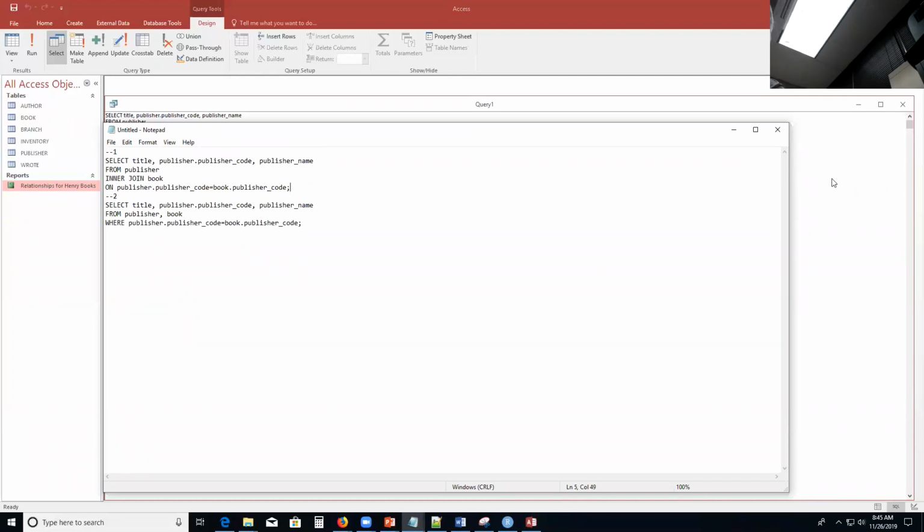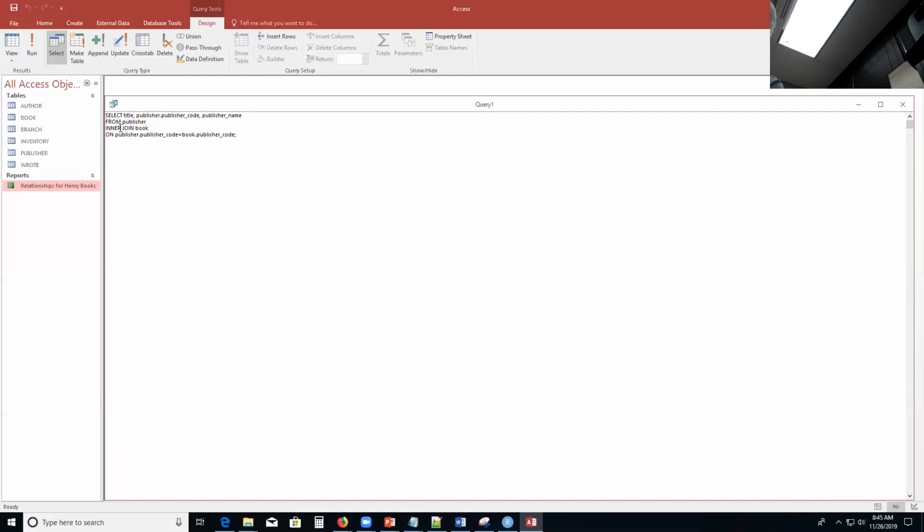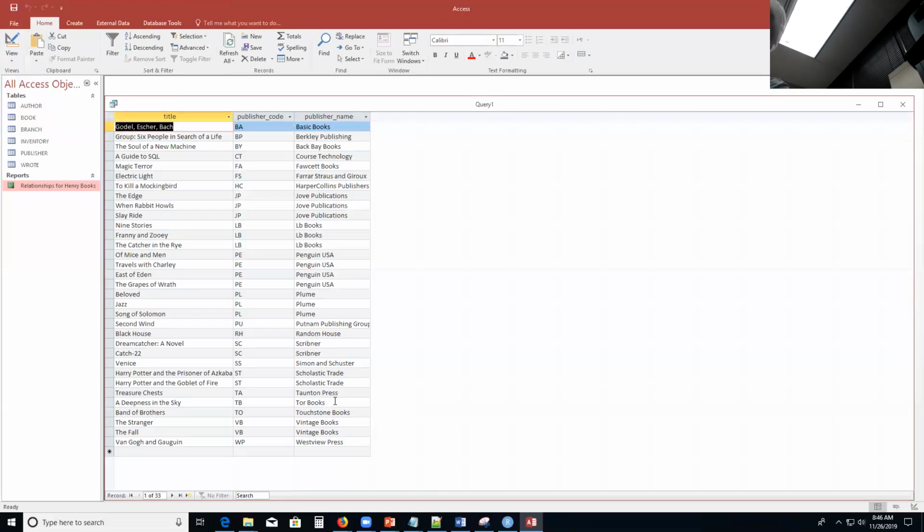Now, I'm going to do just this thing over here called a right join. What it does is it takes all the records in the second table that you join on, which is book, and then joins it with the first table. Now let's see what that does. With the where statement and the inner join statement, we had 33 records. Let's see how much we got. We still got 33 records over there.